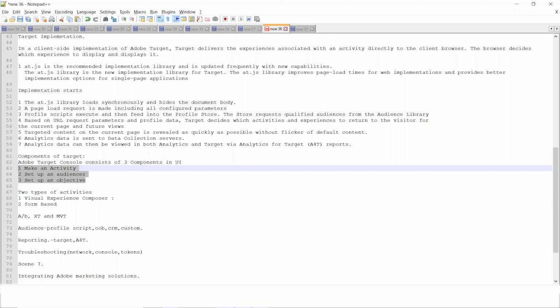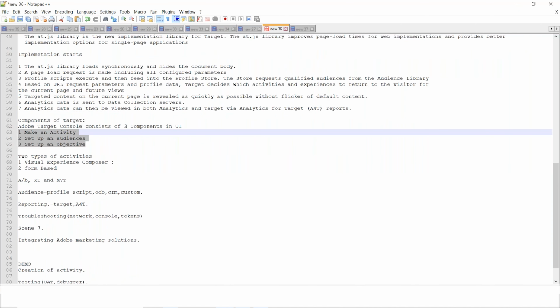So before we go live to the website or app with those changes, we have to test if our activity is working fine or not. Is it going to create problems over our website or app? For that, there are many methods to check. Methods such as preview URLs are available. We will go through those methods, which methods we have to leverage, and how we are going to debug the problem.